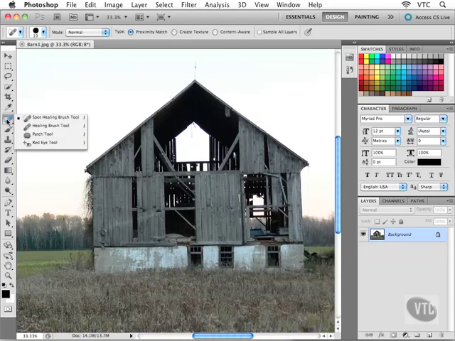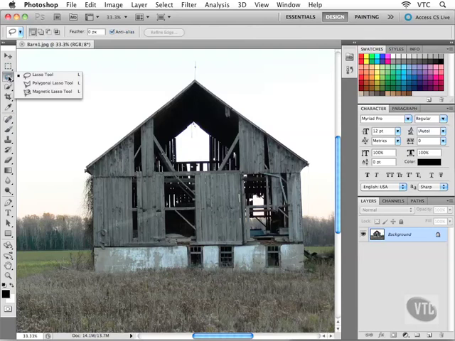And again, you'll get used to where tools are hidden and which tools are where and this sort of thing. A neat trick that I can use if I want to go through the different tools that are available to me in a flyout, but I don't want to have to actually click and hold, maybe you're finding the click and hold to be a little bit too labor intensive.